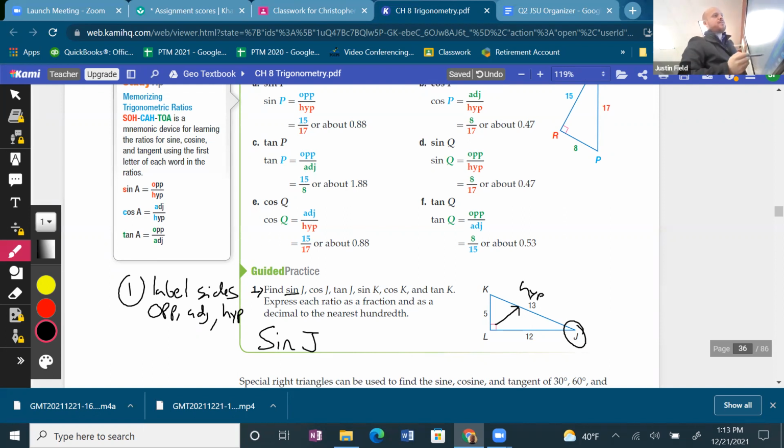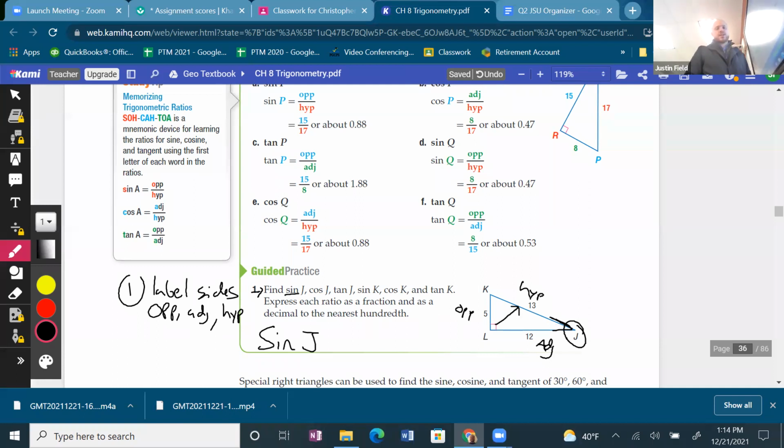Then I look at the angle in question. That's angle J, right? So for angle J, one of the sides is the hypotenuse. The other side is the adjacent. It's always that way. One side of the angle is the hypotenuse and the other is the adjacent. Some people have trouble knowing what the opposite side is. Not me. I always look across the figure, and the side across is the opposite.